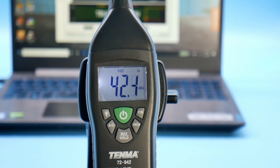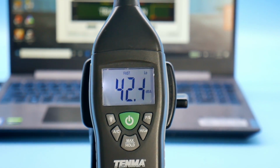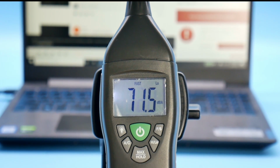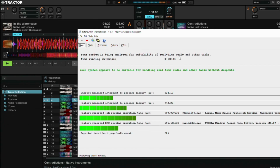Now one thing many users will appreciate is its low fan noise. Even under full load, it maxes out at 42 decibels, so this allows the L340 speakers to be used nicely when gaming, as they pump out an average 72 decibels. Audio is handled by the Dolby Atmos software, allowing you to choose one of 5 settings. Some will be pleased to hear that the L340 is one of a few laptops that passed my latency monitoring test, showing that it is fine for real-time audio work.